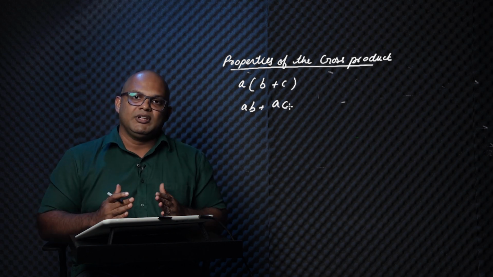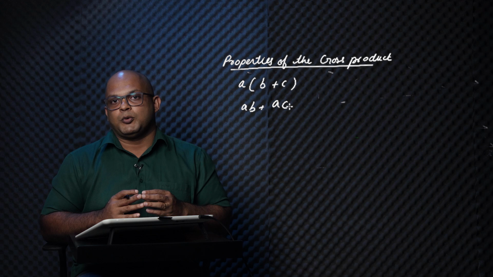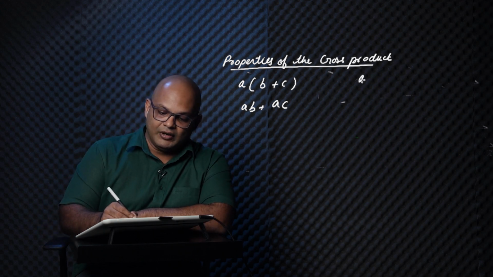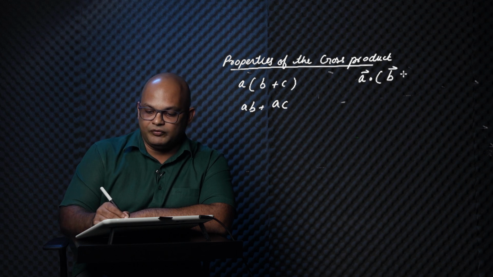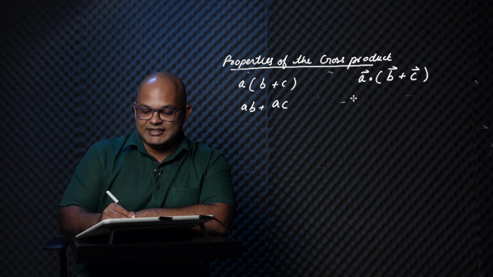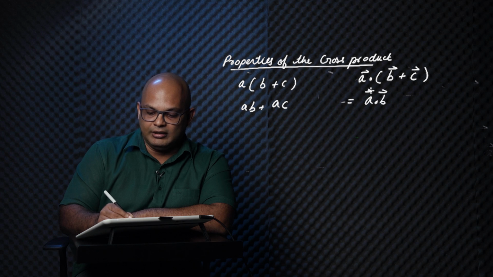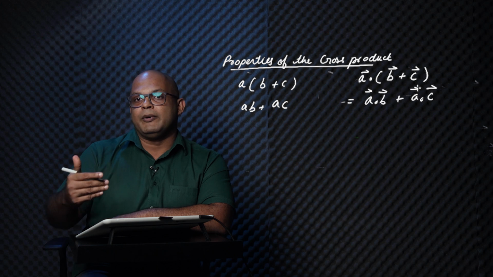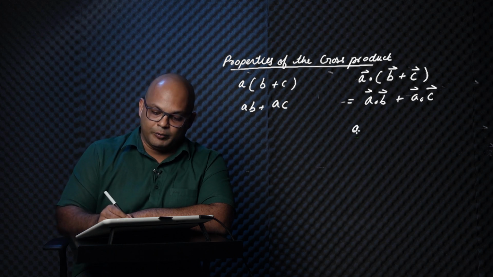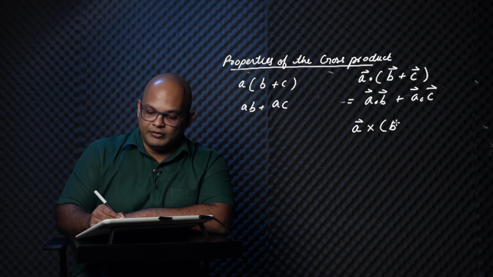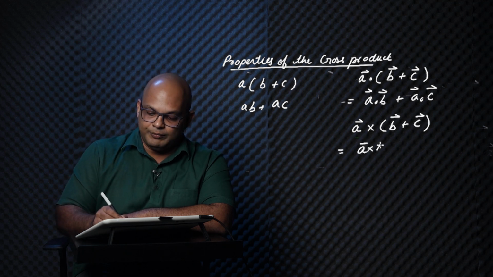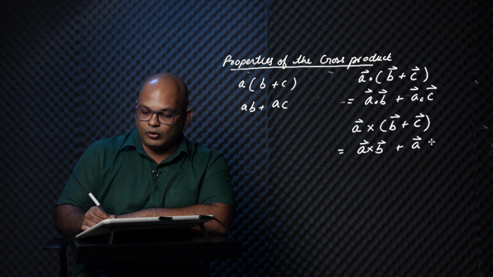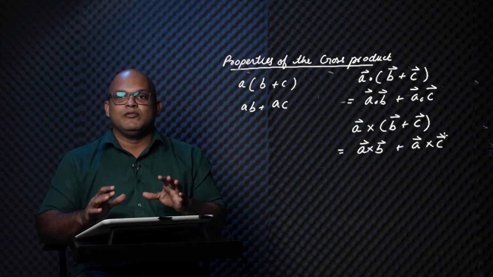It turns out that both the scalar product and the vector product are obeying this property. In other words, if I have a vector A and I multiply it in dot product form with the sum of vectors B and C, this is the same as A dot B plus A dot C. Turns out that the vector product also obeys distributivity, which means that A cross (B plus C) is the same as A cross B plus A cross C. Both of these are the equivalent operation.